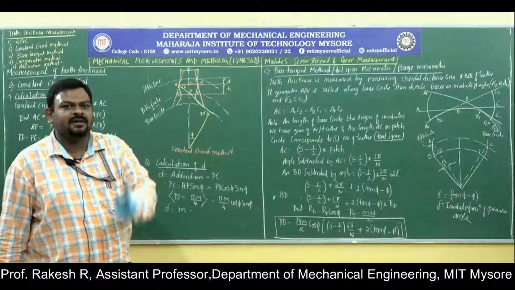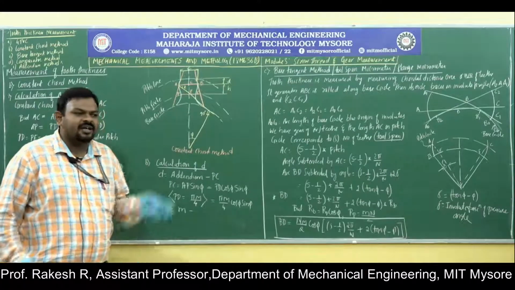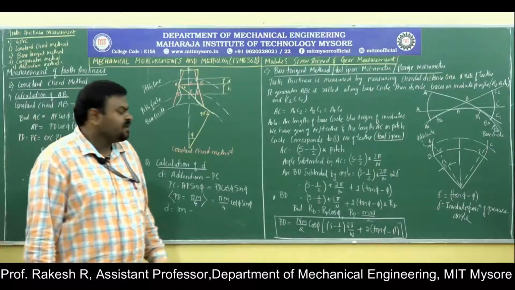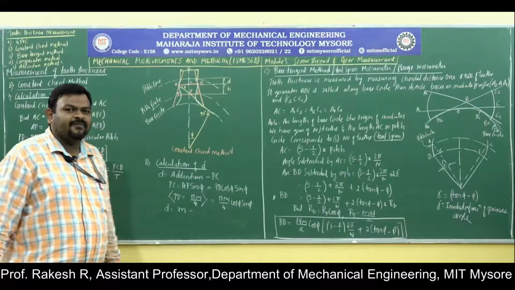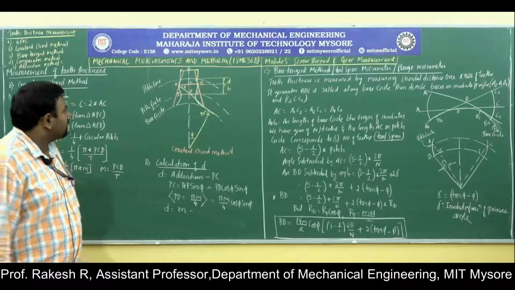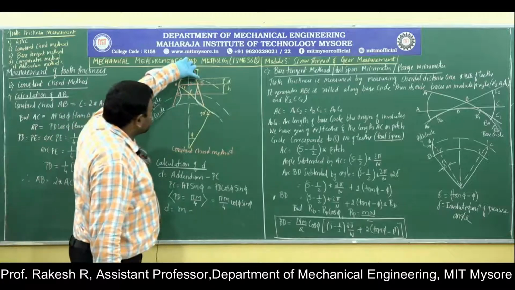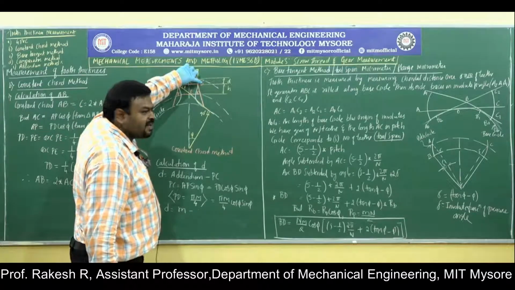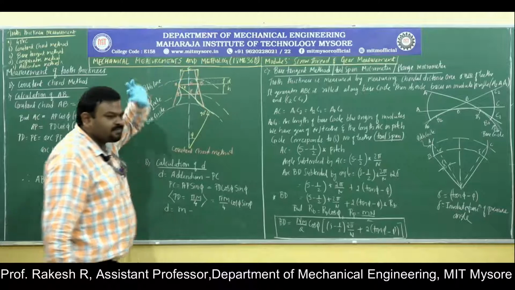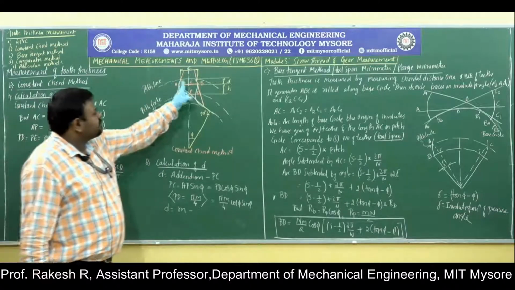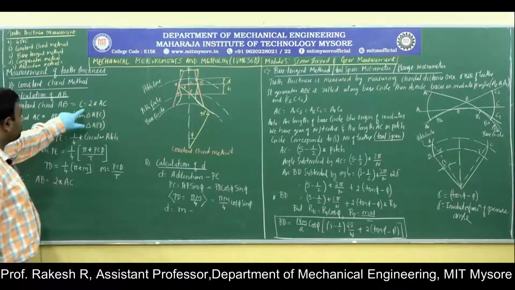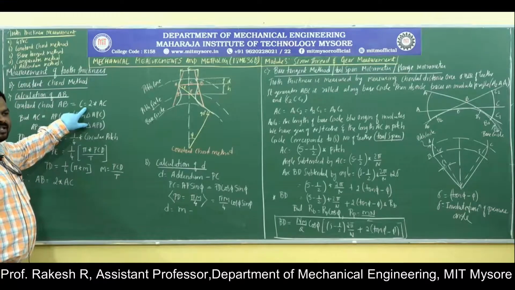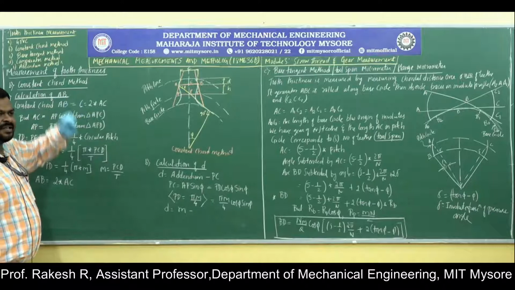Two things will be coming into the picture. One is width and another one is depth. Let us see here how to derive an expression for width and depth. So here width is this, see, this is nothing but AB. AB is equal to 2 into AC. That's all. Here AC plus AC will be equal to AB. That's what we have written in the first case, width of the gear teeth.